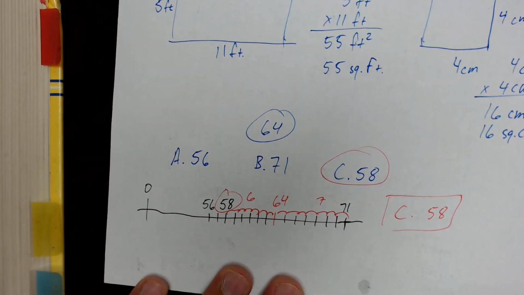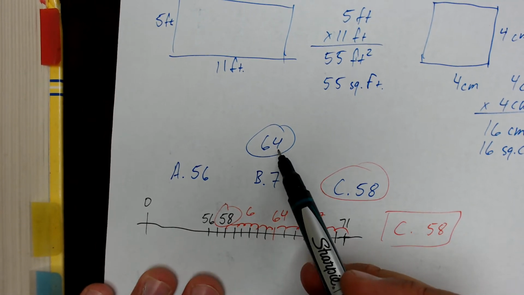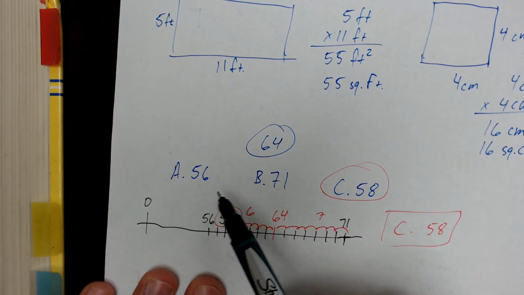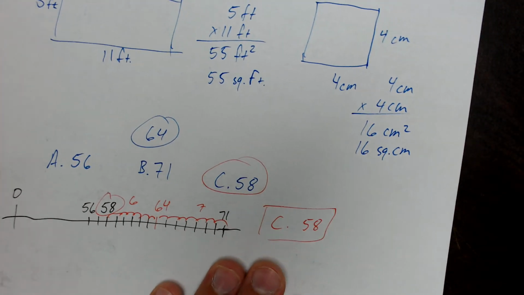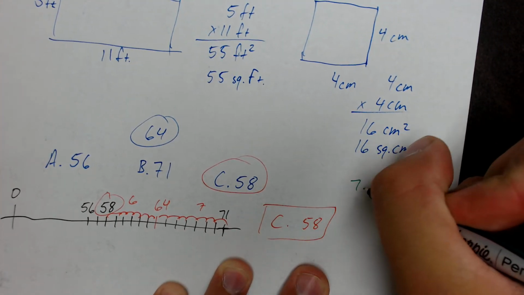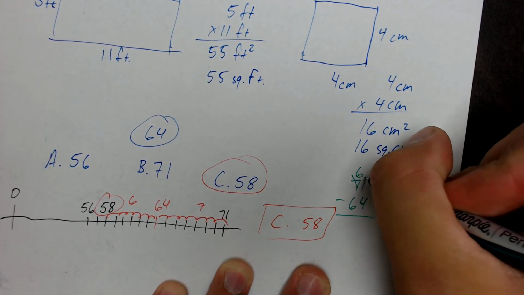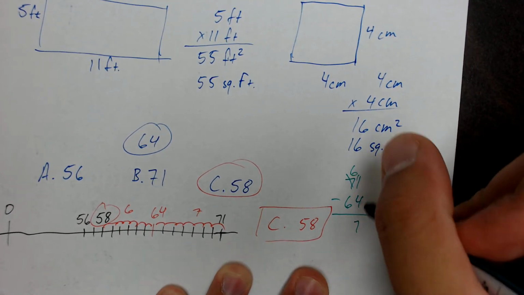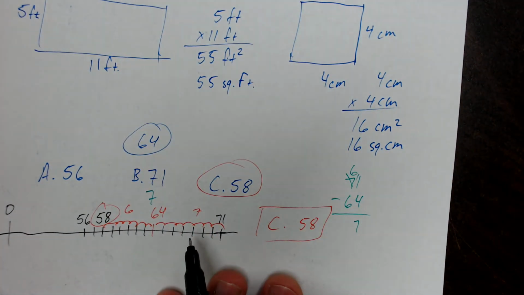The fastest method of doing this is to simply use subtraction, because remember, they're asking differences. So what I would do is every number that's bigger than 64, I'd subtract 64 from that number, and then any number that's lower than 64, I'd subtract those numbers from 64. So if I'm going to use algorithms, what that looks like is this. I take 71 minus 64. I regroup that 7. 11 minus 4 is 7. 6 minus 6 is 0. Okay, so I know the distance for 71 is 7, which we see here on the line.